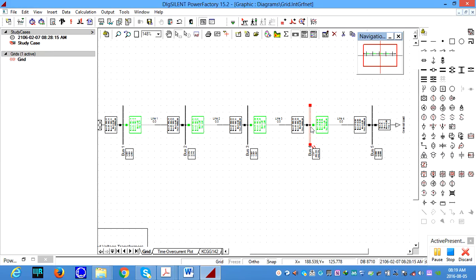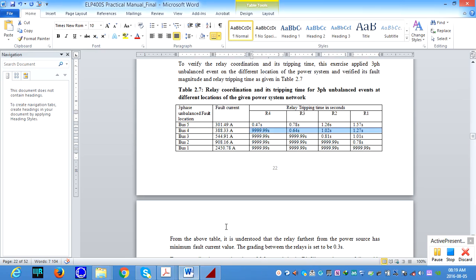So if the fault is here, all these 3 relays will trip, with the time increasing as you move towards the source side. That's why relay 4 is not tripping, but all other relays are tripping.